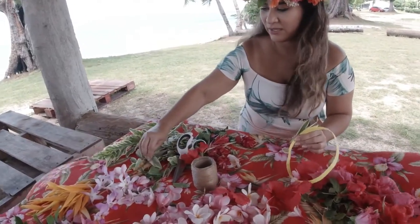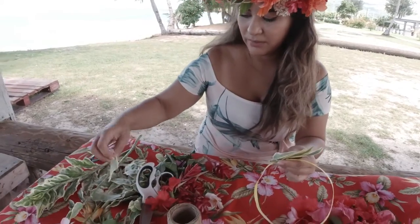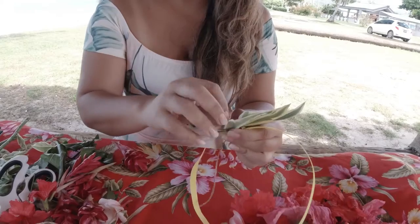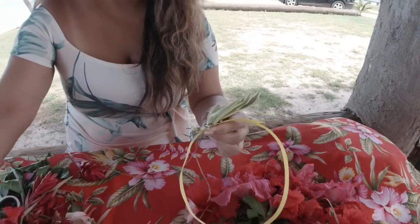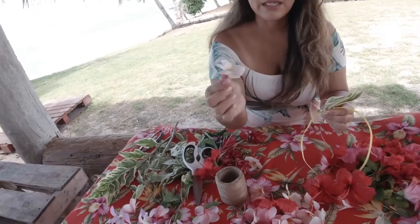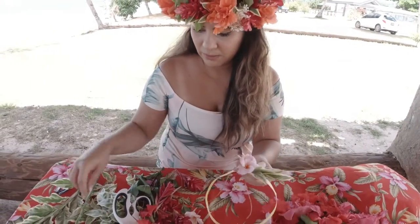With mwaarmwaar, you can use anything. You can use these leaves that I just found this morning. I see. And you can put the leaves just like that, because you're just binding items together. As long as it has a stem or any bottom part, you can just put it around like that. And then you would add your flower. So I have here a pink plumeria, and I like this one because you can smell it. It smells really good. You're right. So there's one flower pattern.